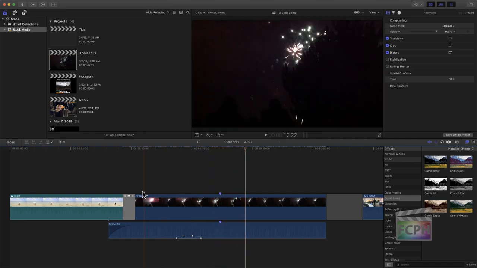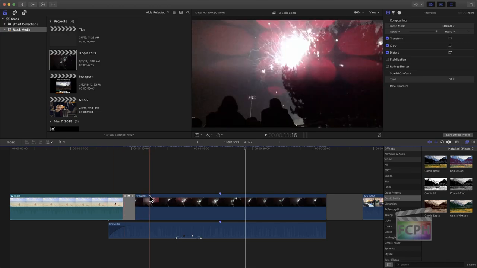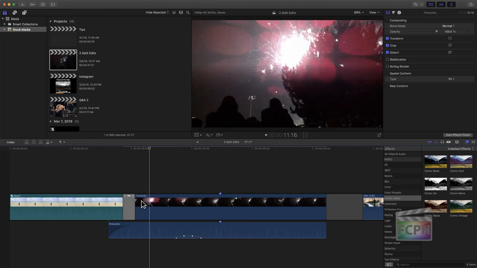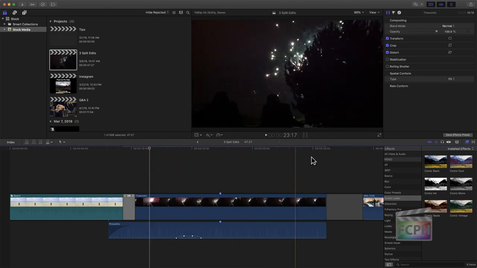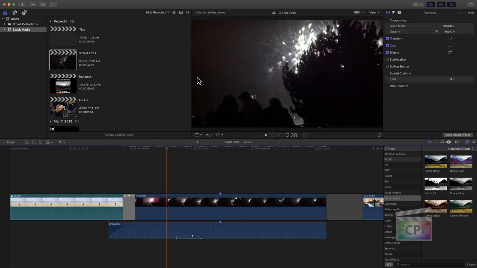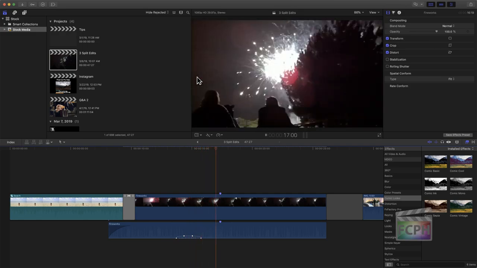Pretty straightforward. And because I have skimming turned on, if you're skimming across the timeline, Final Cut assumes you want to play from that skimmer location, because that's going to be where your mouse cursor is. So you just hit the spacebar, it plays from there. If I move the cursor off of the timeline and go up into the viewer, the browser, maybe I'm somewhere else, now if I hit the spacebar, it does play from the playhead location, because Final Cut's smart enough to know, okay, you're not on the timeline, so I'll just play from the playhead location.